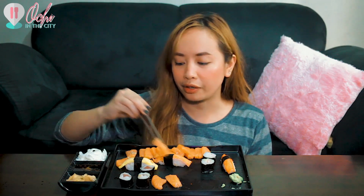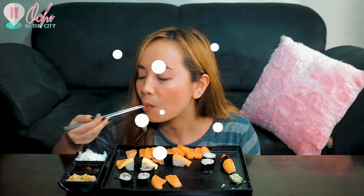Okay, let's try it with a creamy onion. Kung anong lasa. Masarap talaga siya. Parang creamy na sashimi.